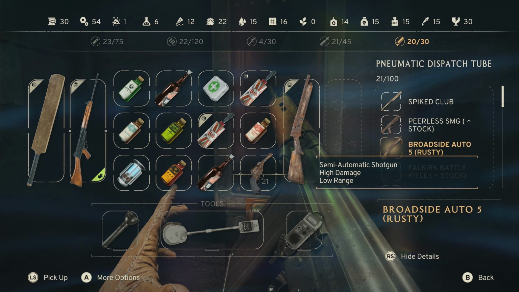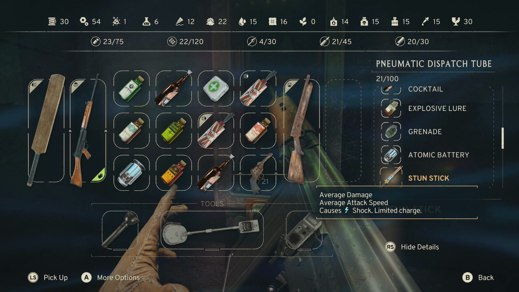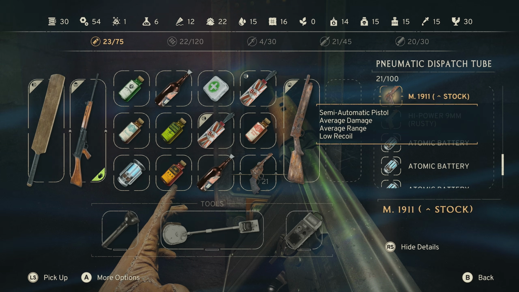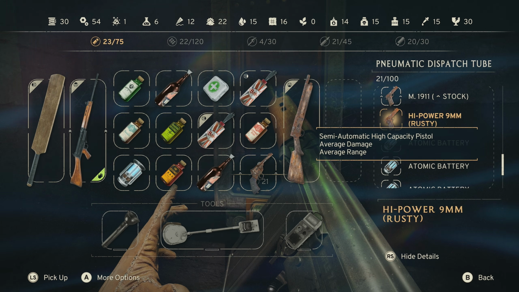So let's have a look what we got. I got a stock SMG, a rusty auto. Don't need any more of these. I could do with another one of those, because I do like those guns as well. So I ain't got that much else here that I can do. I think I got a couple of pistols. But I've only got 1 rusty and 1 stock, which is a bit of a shame. So we need to find 1 more rusty of those, and then we'll have a pristine M1911.